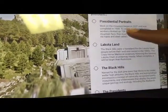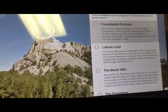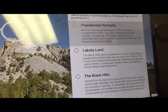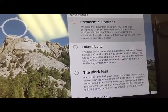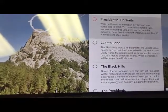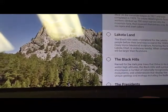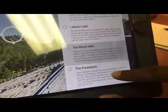There are also focal points that you can pick, and this will draw the student's attention to this particular part of the picture while you are talking. In the VR reader, students will see an arrow pointing either left or right, depending on which way they're looking. And when they have reached the area that you are talking about, a circle will appear, and that will let them know that they are looking at the area in the picture that you want them to focus on. Notice there are several focal points associated with this picture.